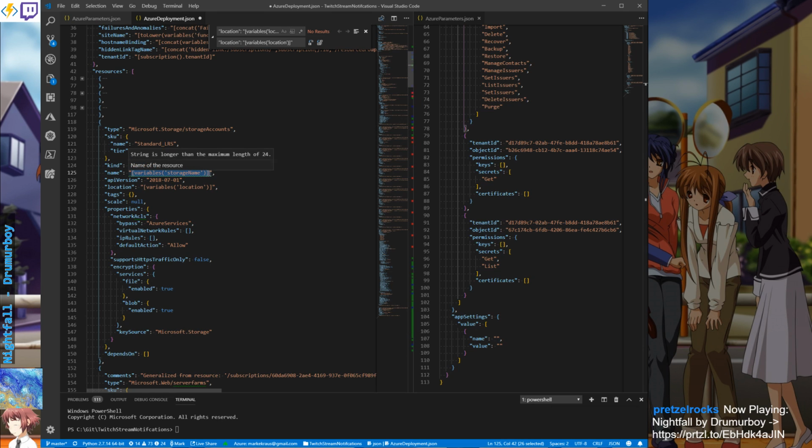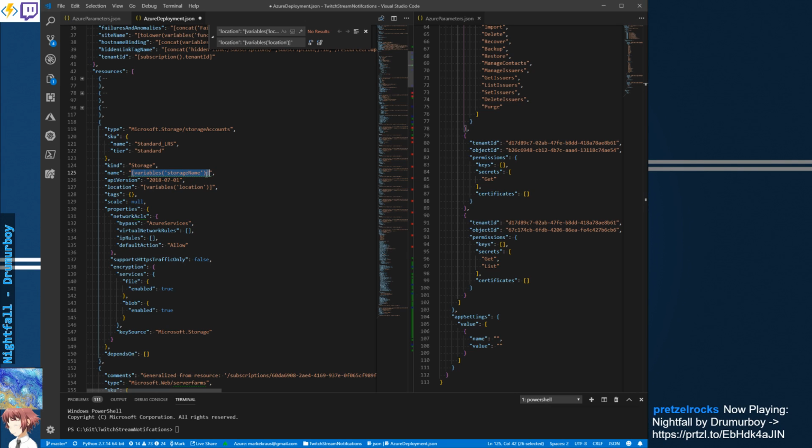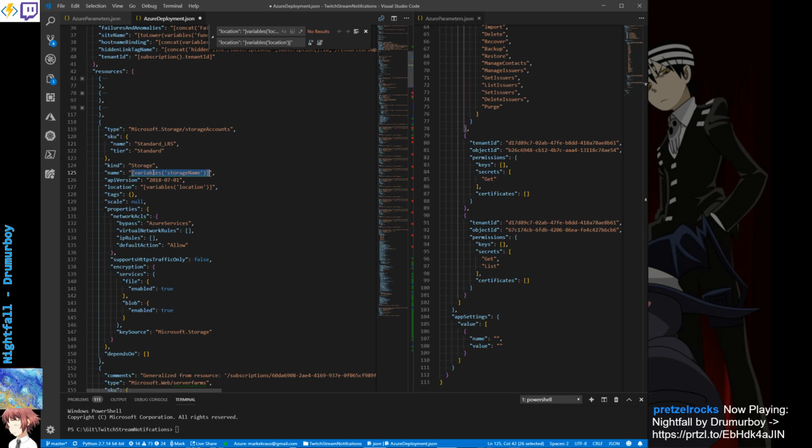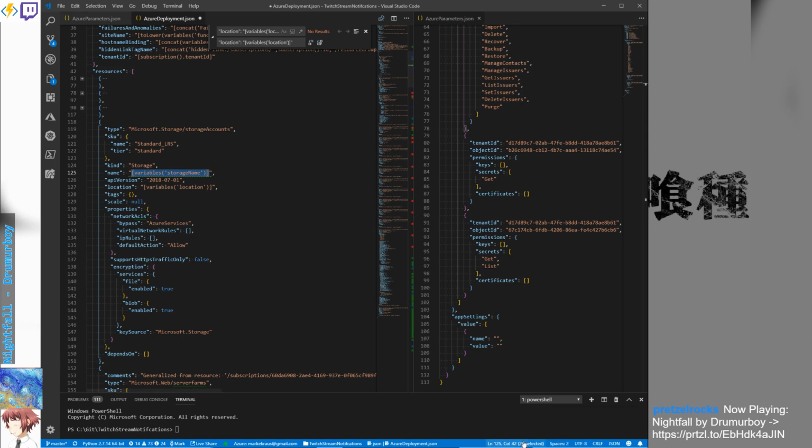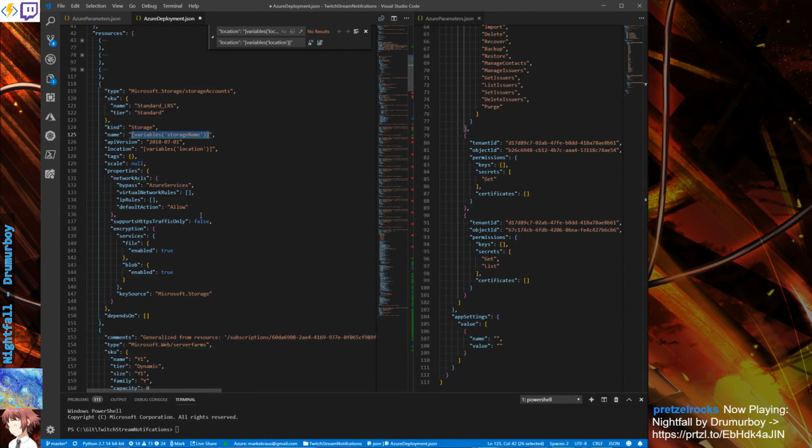Is that because this is literally maximum of 24 characters? Yeah, that's hilarious. I've got a squiggly here because it says that the storage name is longer than 24 characters, but it's because the actual string inside of here, not the expanded string that we're using, is longer than 24 characters. So that's entertaining there. Because this is 26 characters. Looking at this, variable location app service. So that one looks good.